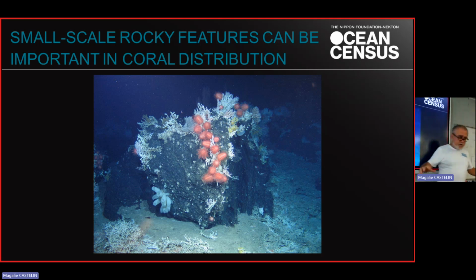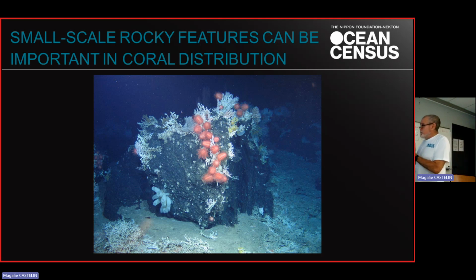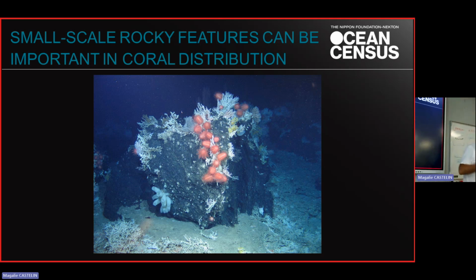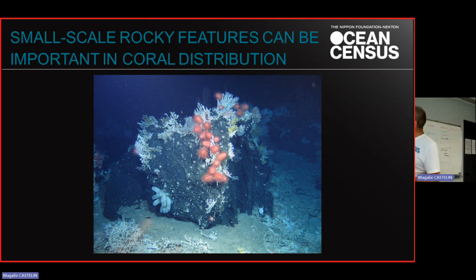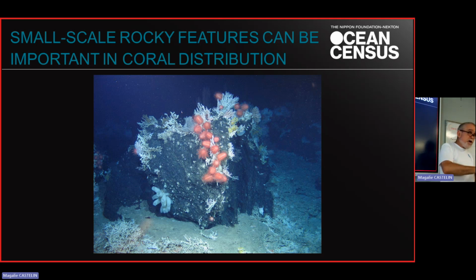And you can see that just the presence of a rock or even a boulder on the seafloor, and if you were down in the Antarctic, that would be a drop stone, probably from an iceberg, you get this rich growth of fauna because, again, it presents hard substrate. You get acceleration of flow of water over the structure and so on, making it favourable for corals to occur. And of course, around here, then you get dead coral framework, and also, quite remarkably, a habitat formed by the needles on the sea urchins as well. And we notice some animals really like to burrow in these mats of urchin spines.